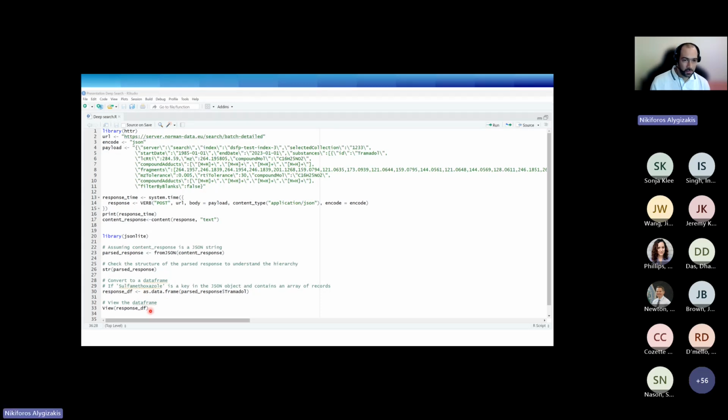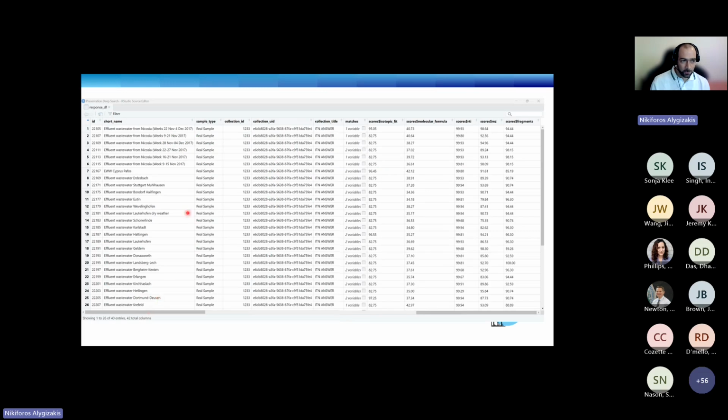In this specific case, for tramadol in this specific collection, the output looks like this. You see there are 40 entries, 40 rows, 40 samples actually. And here you see if the substance is detected and how many matches we have. And it also gives us the evidence we have in our hands that this is tramadol.